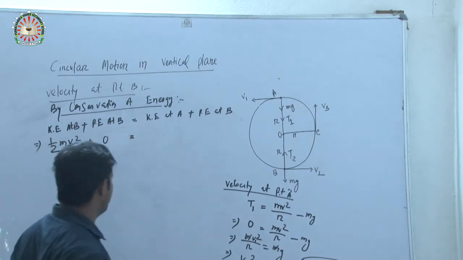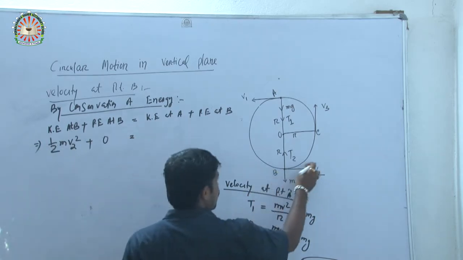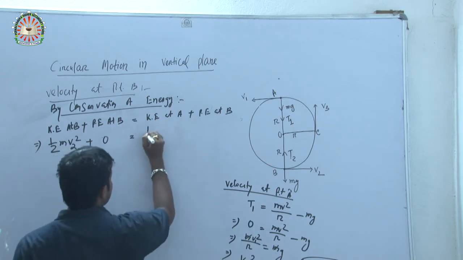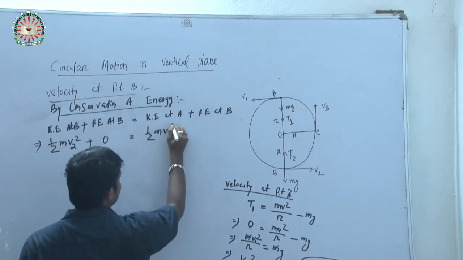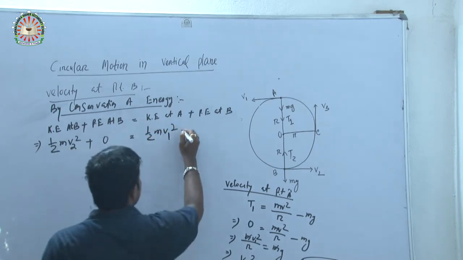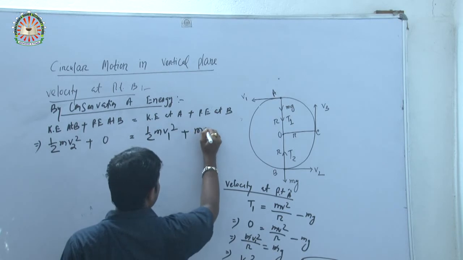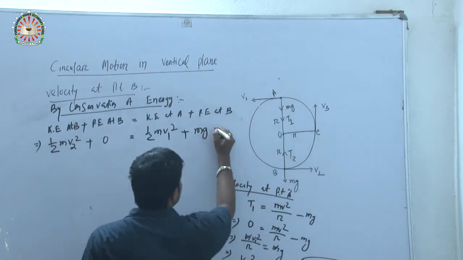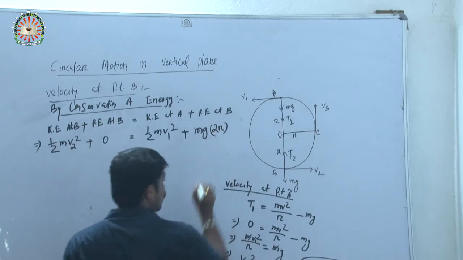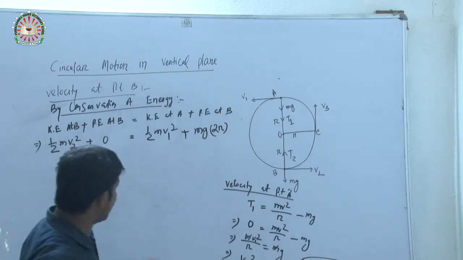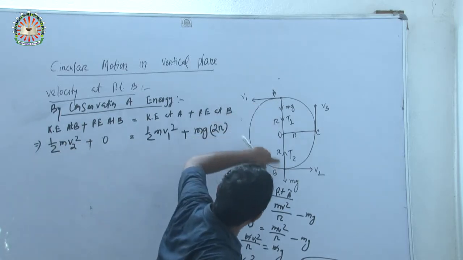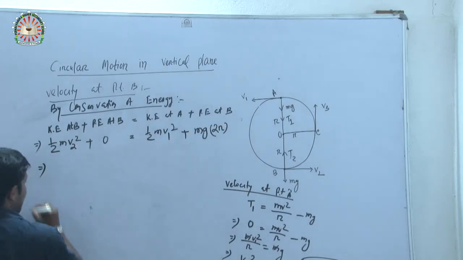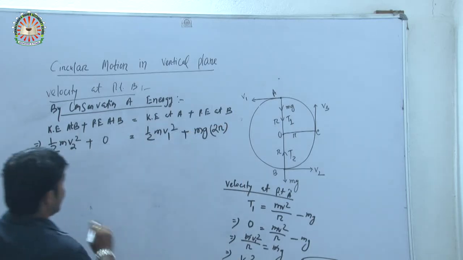That is equal to, okay. Now it will cover this path and reach A. What is the kinetic energy? Half m v1 square. And the potential energy is mgh. What is h? The path AB, that is 2R. Understood? This is your h now, starting from here and going to this, so R plus R is 2R. So m cancels out.